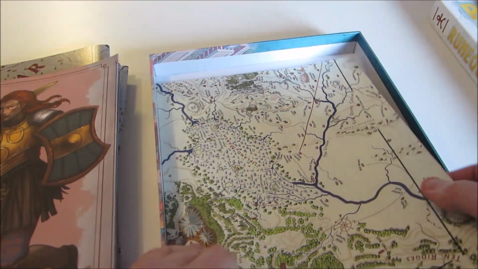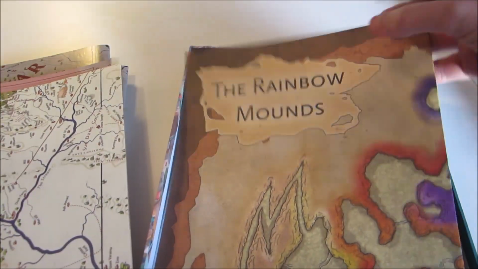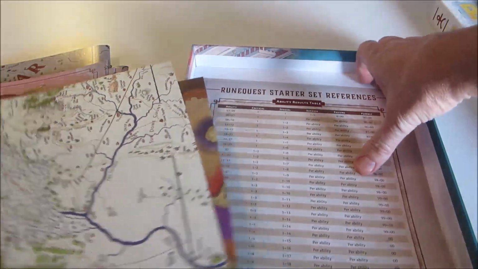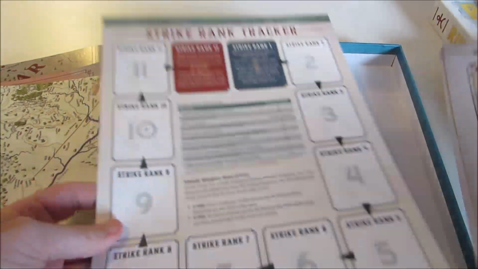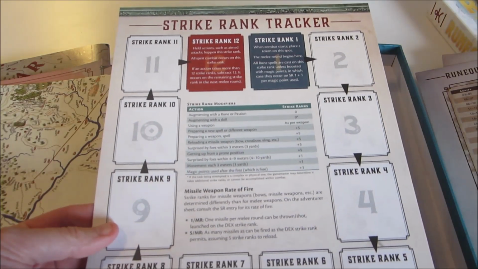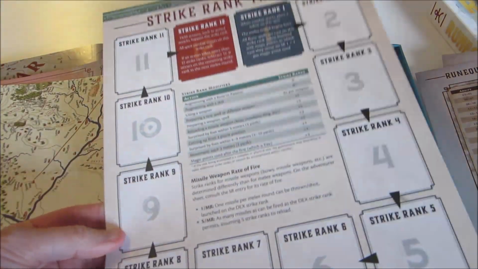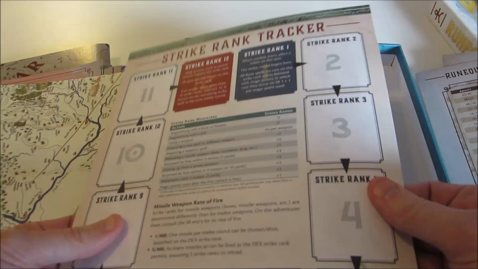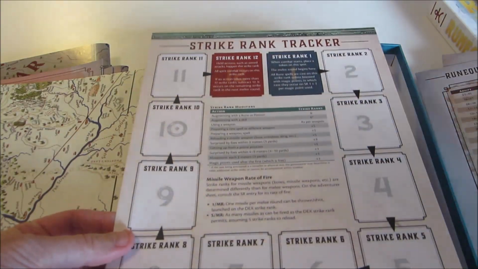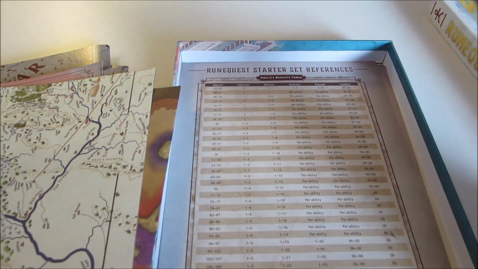And then we have some maps of the Dragon Pass area and of one of the encounter areas. We have some reference sheets, and yeah, just a bunch of reference sheets. An interesting little thing called the Strike Rank Tracker, which is in a bit of, isn't it just paper, it's cardboard, and we'll talk about what strike ranks are later. Now, this is quite a lot of stuff.